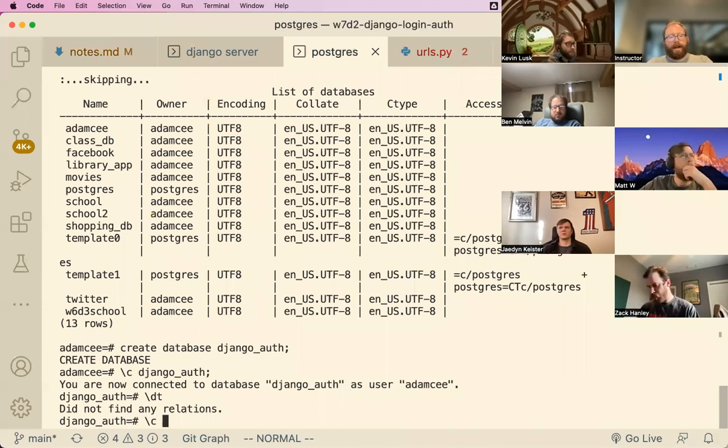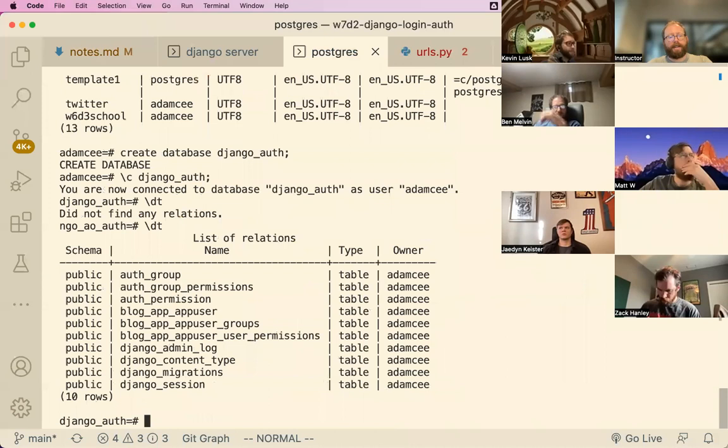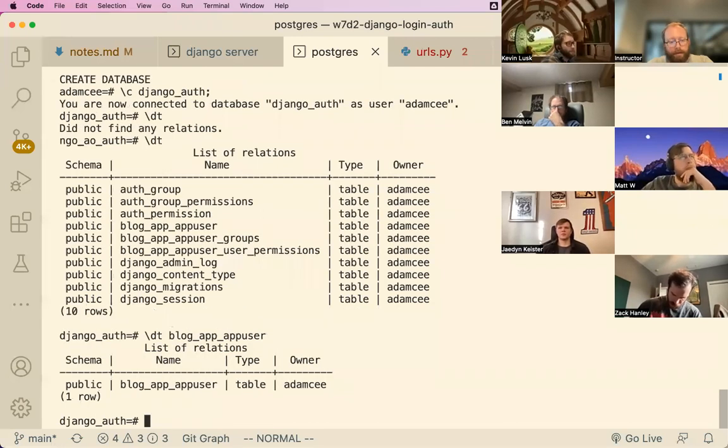So over here, I want to connect to the Django Auth database, or I should be connected to it already. And we've got blog app user, which is our model that we created. Let's try just \d.